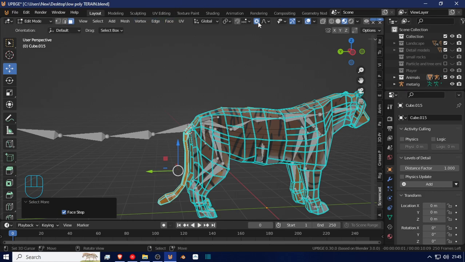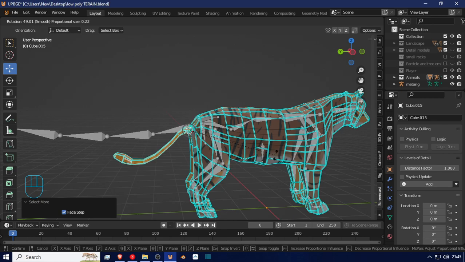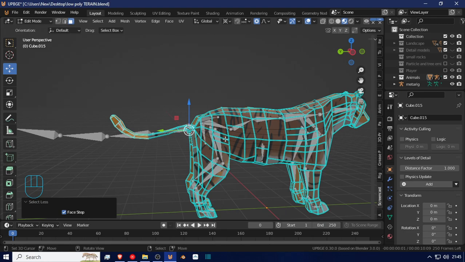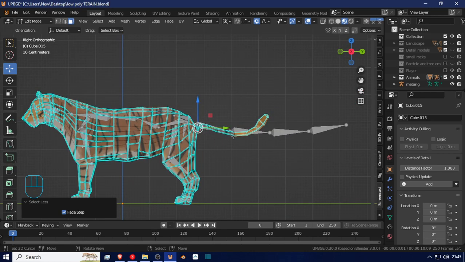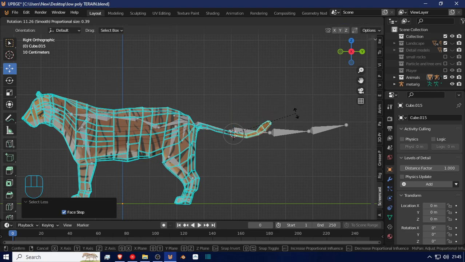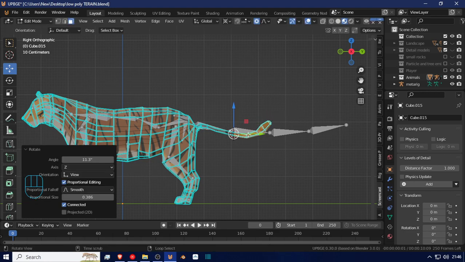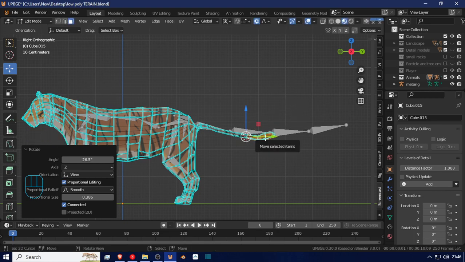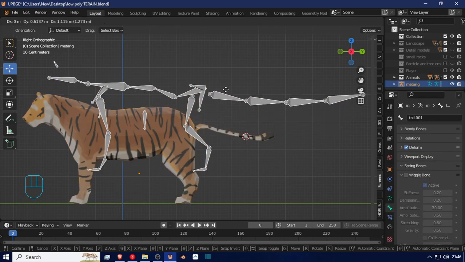And then use 3D cursor and proportional editing. That should be a little better to work with.